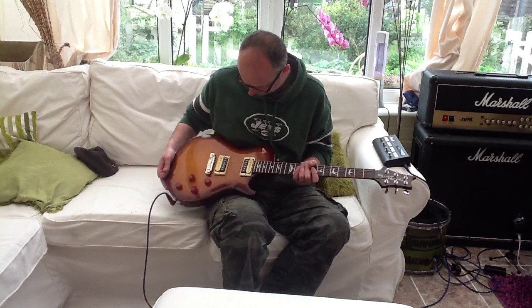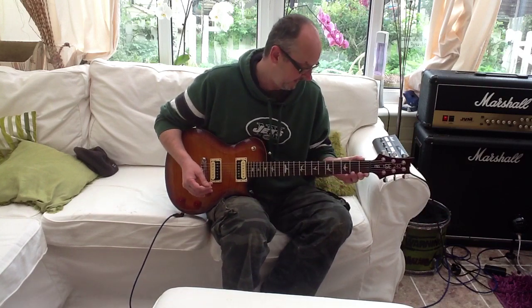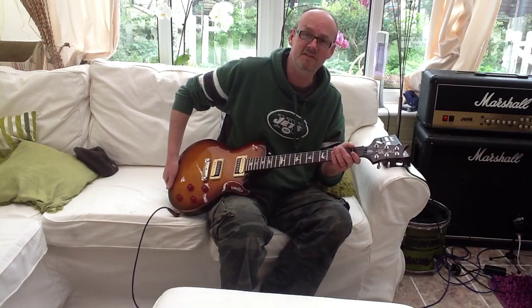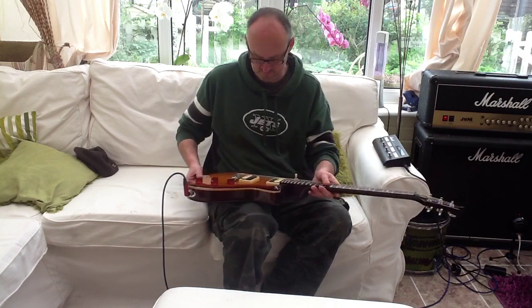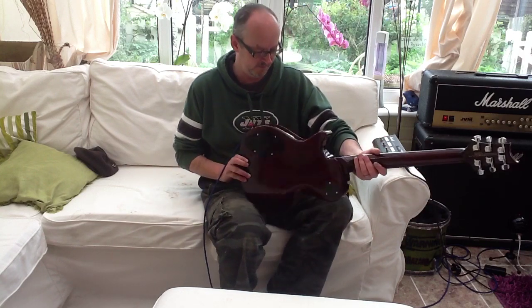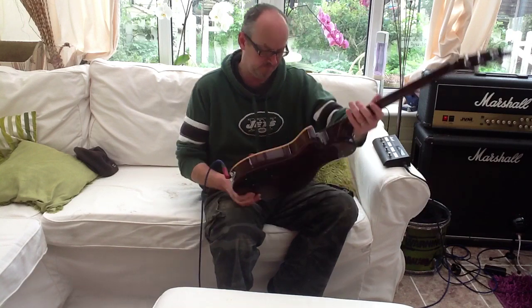Well, the pickups are good because there's no hum and feedback and all that sort of stuff. Oh, I thought it was a Dean. I haven't really played that many Paul Reed Smiths. I played some of the really expensive ones. I just thought they were overpriced. But it's a nice looking instrument. I mean, there's some nice wood.